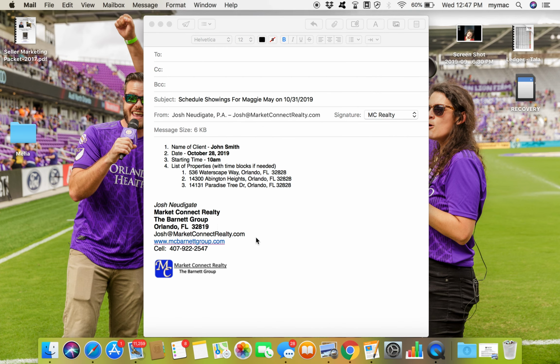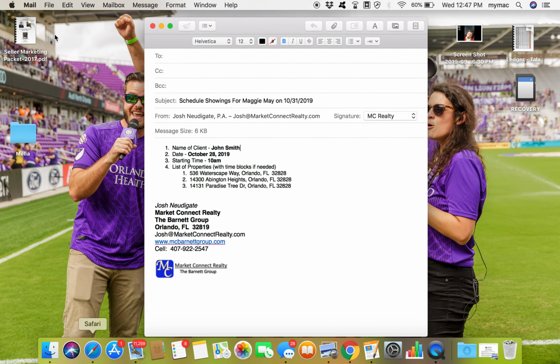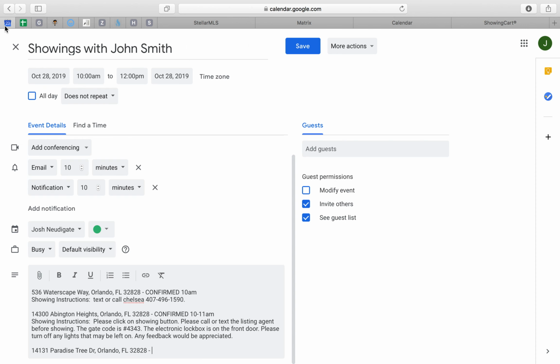So when you get the email back, you can then put them into the calendar. But let's just say confirmed 10 to 11 a.m. And the showing instructions said that it was vacant, or it said confirmed, and it's on the electronic lockbox, and there's no gate. Okay?